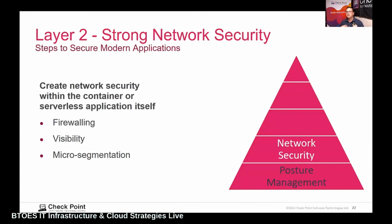Now, the second layer is around the network security itself. And as one of my colleagues likes to say, Greg, there is no cloud. There's only someone else's computer. And even though we're using serverless, it's still software on hardware talking through a network to users and devices. And there's network security along the way. It could just be basic access control lists. You might choose to deploy various service endpoints to route traffic through a VNet and a VPC, putting a third-party network virtual appliance in to have traditional network security with IDS and IPS and proxy and data loss prevention. Again, different workloads require different levels of protection. And that's up for you to decide, not for us to decide.